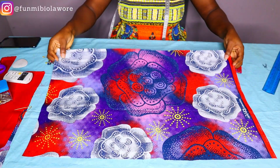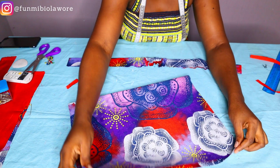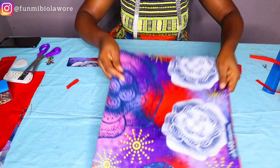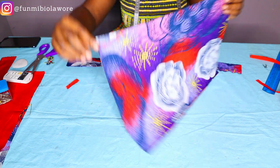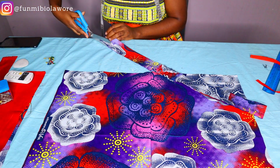All right, guys, so the next stage in this tutorial is for us to join that band to the main piece that is going to serve as our turban. But because I'm just extra and all of that, I decided to give this main piece a little bit of pizzazz. And okay, this part of the tutorial is not necessary, but yeah, if you go ahead to do it, you would also like the end result. So I'm just going to sew a straight line at the midpoint of my fabric, just to give the illusion that I have two pieces of fabric going on, even though in reality I have just one single piece.